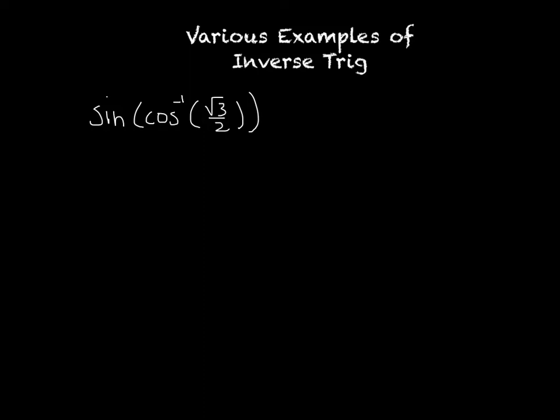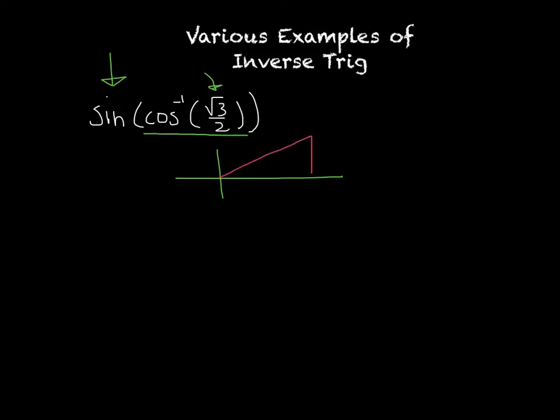All right, so here's how you want to attack this. You want to attack the inside first. So basically you want to totally ignore the outside and work from the inside. So inverse cosine. What does that mean? That means we need to give an angle back as our answer. Which quadrants does the inverse cosine give us angles in? Answers in 1 and 2. And this is a positive value here for √3 over 2. So therefore, we're going to draw a triangle in quadrant 1. And let's see what that looks like.